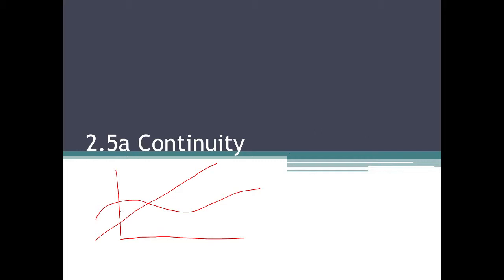Continuity is basically just, is it a smooth flowing line of some sort? Right, that's what continuous is. And we've discussed lots of continuous functions before, like straight lines, trig functions, polynomial functions, and so on. Now in calculus, we have a specific definition for continuity. And I guess in math in general, we have a specific definition for continuity.